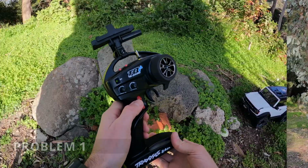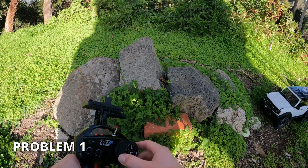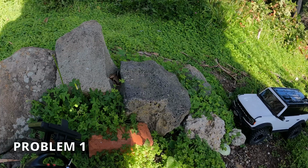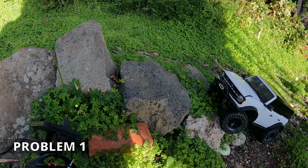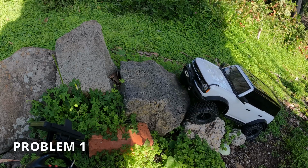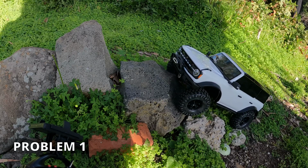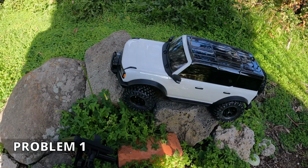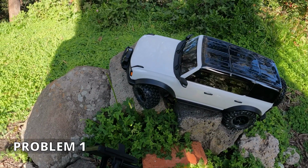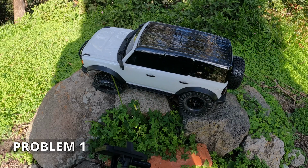Let's go. Problem 1. We're in low range, both diffs are locked. Let's do it. We're going to get to know this vehicle in detail in coming weeks. But today we're going to do things kind of the other way around and get this thing right over all 6 problems, and we can add it to our catalogue and see just how well this thing does in comparison to other vehicles. Okay, we're at the crux of problem 1.